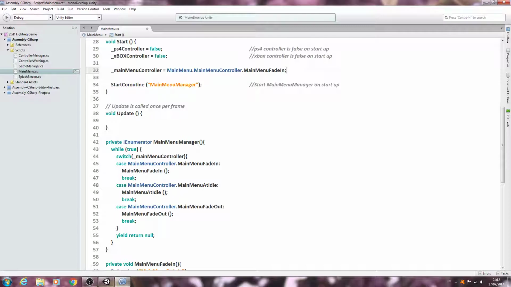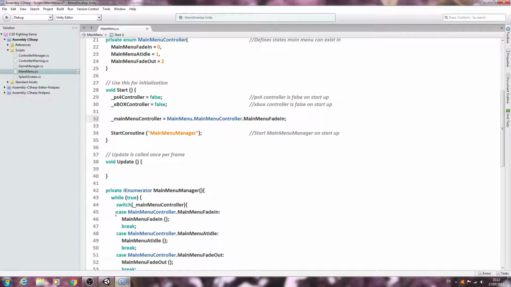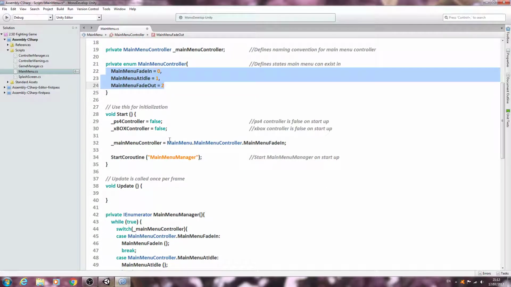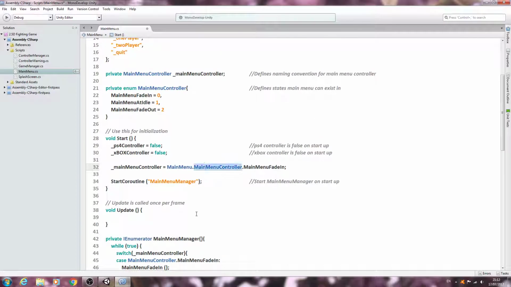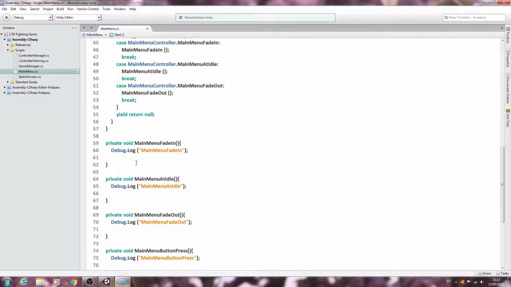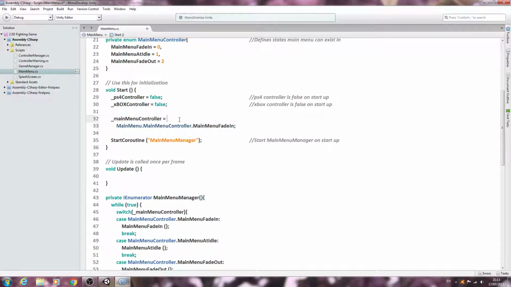Close the line off. So what we're saying is we want to make sure that we're in this first state. So this is the naming convention for our controller, which includes these states, and it's going to be equal to the name of the script, main menu controller here in the enum, and then the naming convention of the first void, main menu fade in.